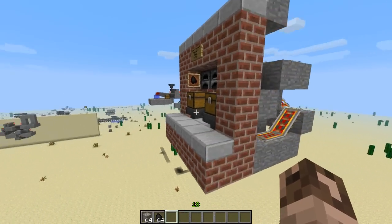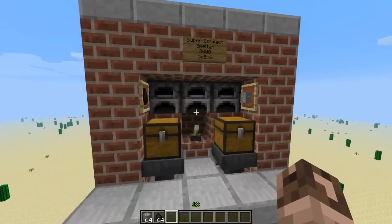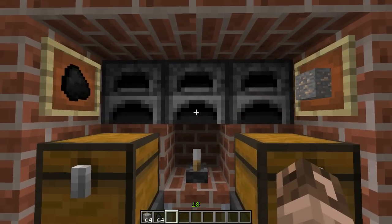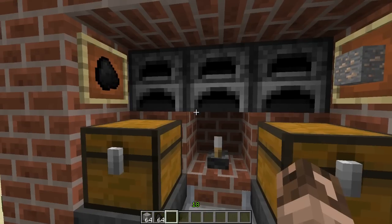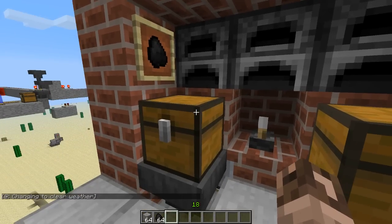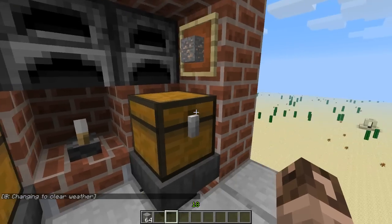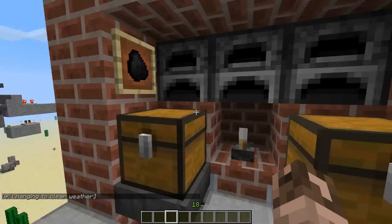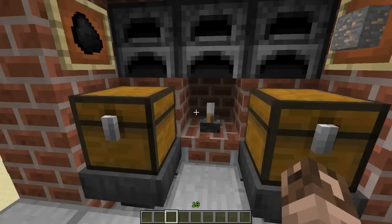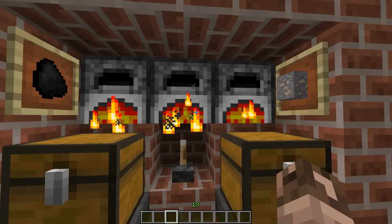This sucker is really compact, as I said, 5x5x6. I just made this literally this morning on the stream, so let's check it out. So first thing you want to do is feed in your material right here. So let's go ahead and put our coal in and put in our iron. Naturally this side is your fuel, this side is whatever you're smelting. Then you just hit the lever and everything just goes.